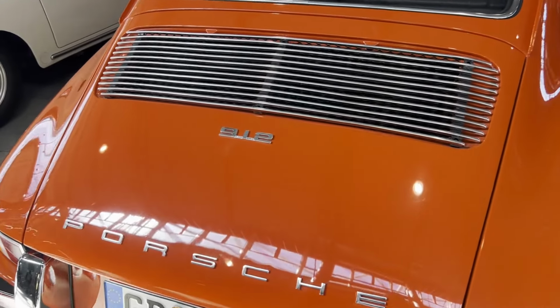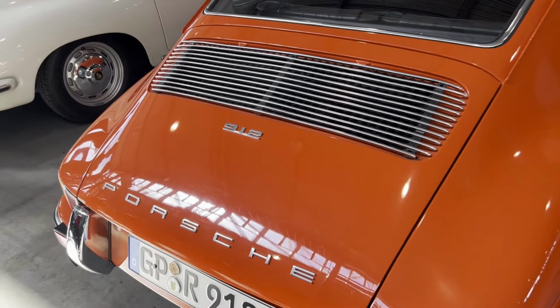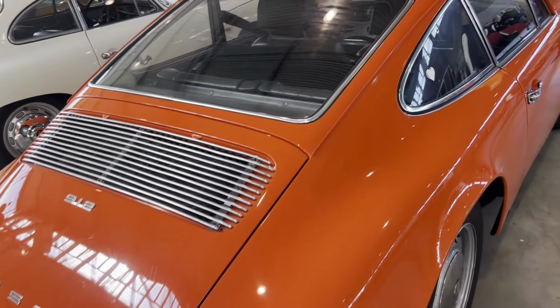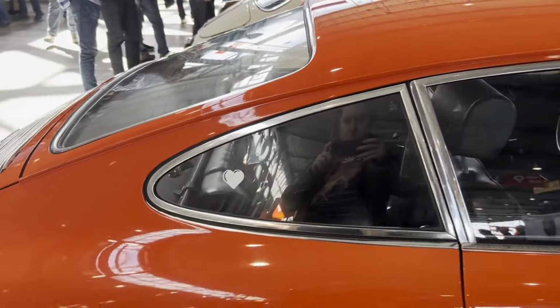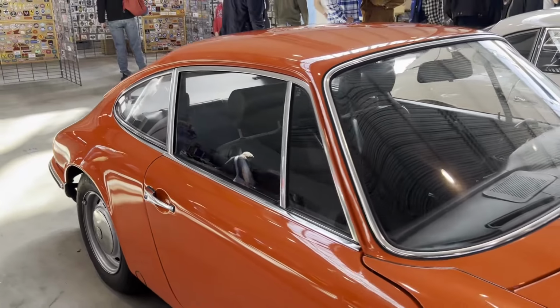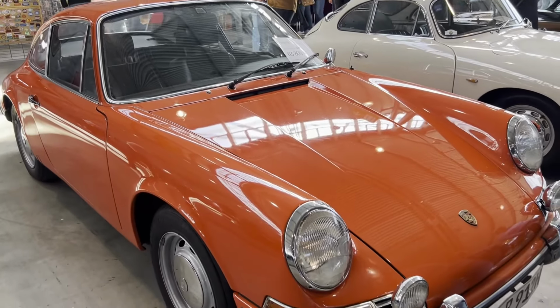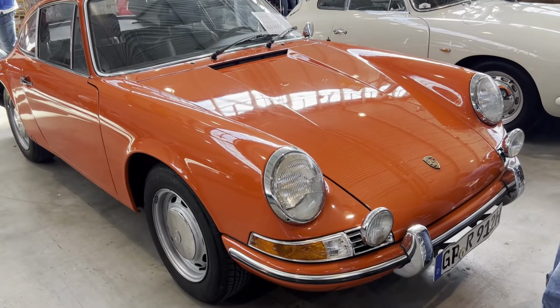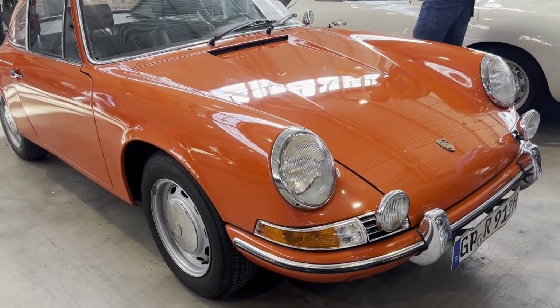The basic story is the 911 production was about to start, and it was going to replace the 356. The trouble was the 911 with its 6-cylinder engine was way more expensive than the 356, so the solution? Just use the same chassis, same body, not that many features inside, and there you go. This is the Porsche 912, the entry-level Porsche. About 30,000 of them were produced. Forgot to say, they only had 4-cylinder engines.